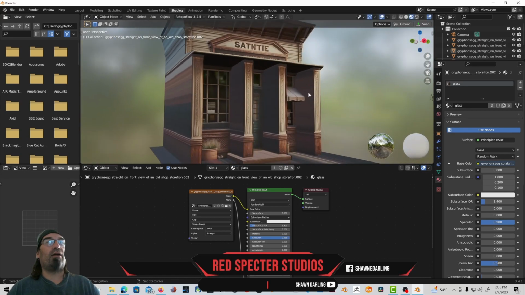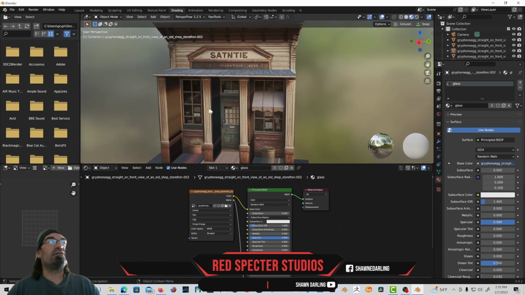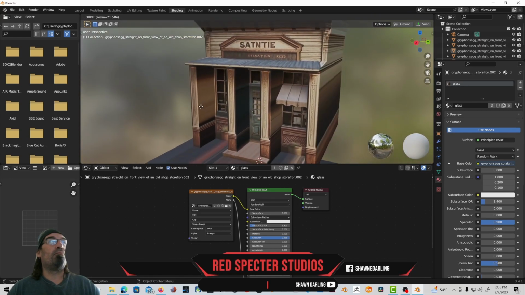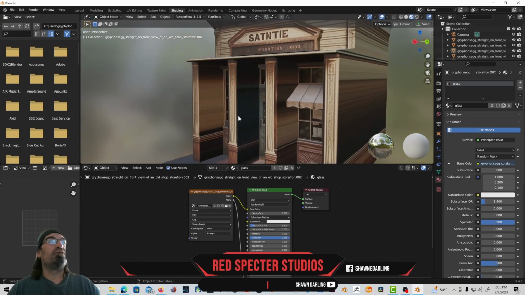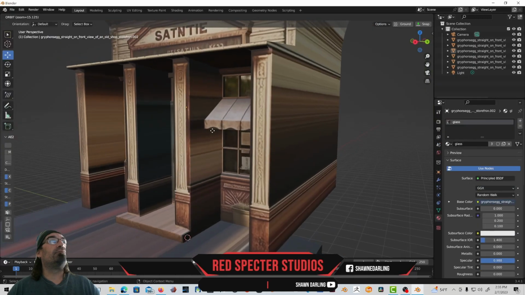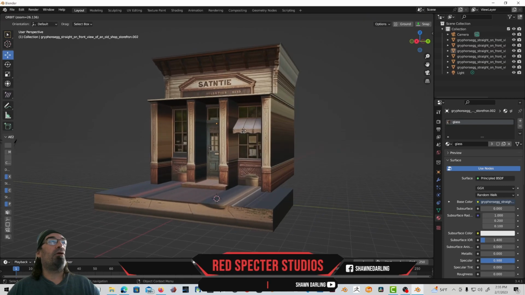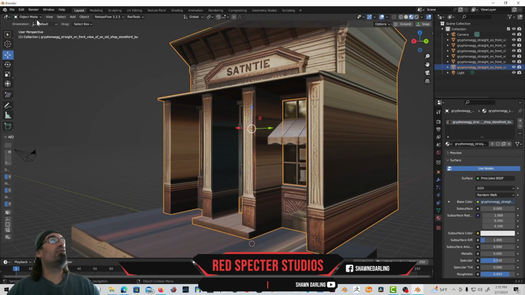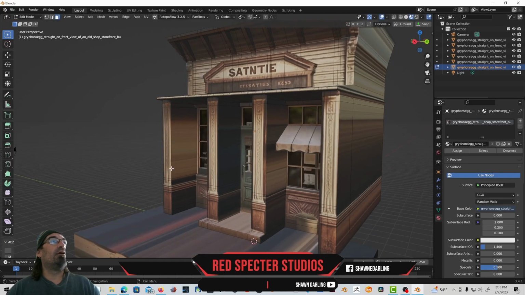So another thing I'm not liking is the way these pillars have big old walls on the sides. Now this is a little advanced. Yeah, let's go ahead and see what we can do about that. So back in layout, here is our building. We're going to want to make an opening in these pillars, I think. This is going to be a whole other technique, but just select it, go into edit mode, and you can see here how that is set up.